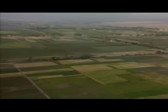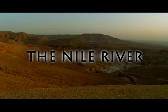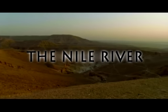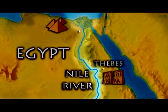If you flew like a bird, you'd see that the Kemet is all along the banks of the Nile River. Dad says that's why Egypt is called the Gift of the Nile. Sounds strange, I know, but let me explain. Egypt is mostly desert, but flowing through the whole length of the country is the Nile River.